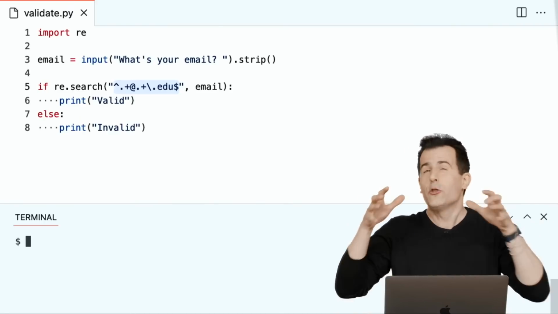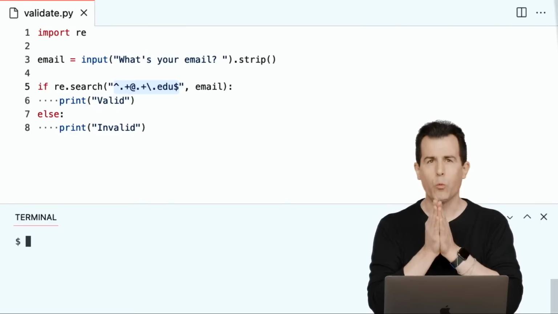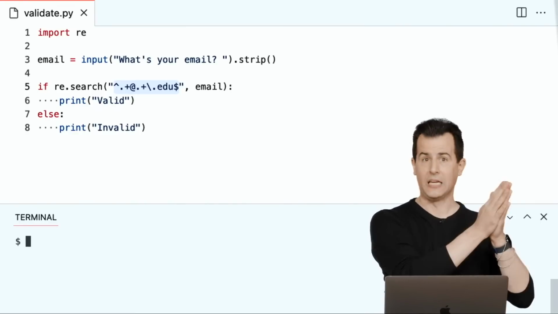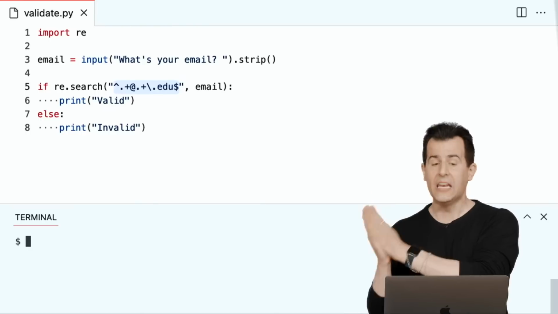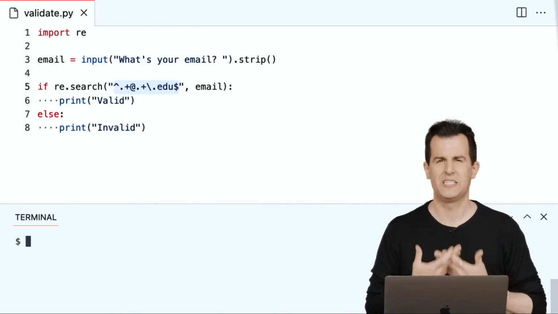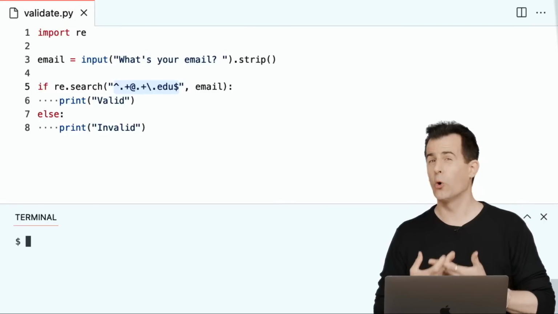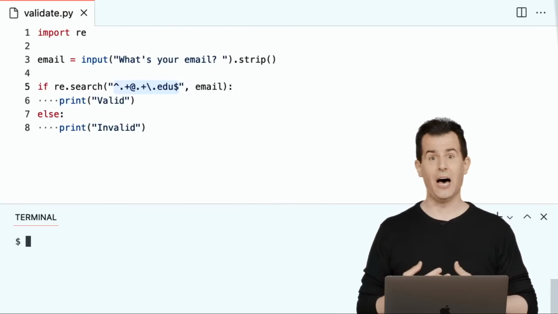All right, so I dare say there's still some problems with the regular expression in this current form, because even though now we're starting to look for the username at the beginning of the string from the user, and we're looking for the .edu literally at the end of the string, those dots are a little too encompassing right now. I am allowed to type in more than the single @ sign. Why? Because @ is a character, and dot means any character.